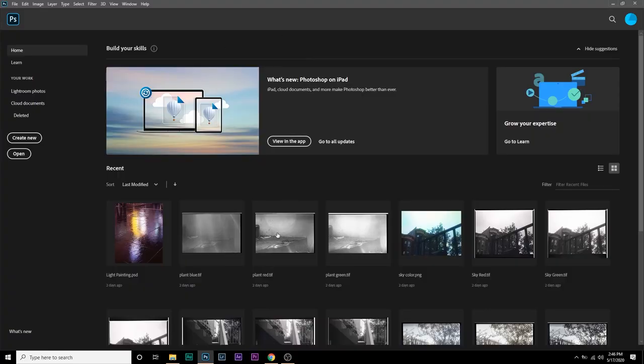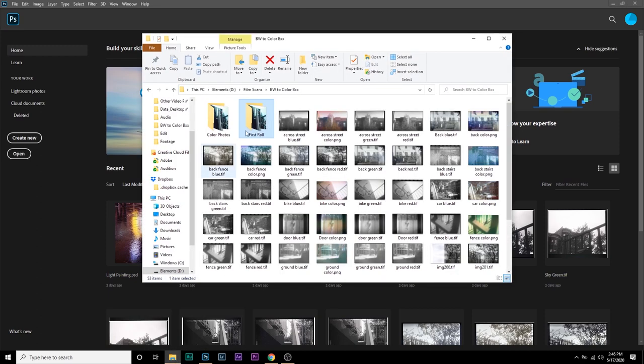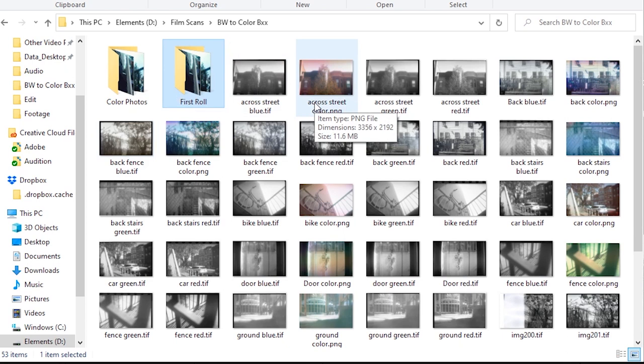You're going to need Photoshop. But before we dive in, let's look at the folder that houses the photos. This is very important: while you're taking your photos, I highly suggest — in fact I think it's necessary — that you always use the filters in the same order. I first took a red filter photo, then green, then blue — RGB. It's easiest to remember. If you make sure you're in the same order every single time, you're not going to get confused when you bring these photos into Photoshop, because if you confuse which photo is which, the colors aren't going to look accurate.